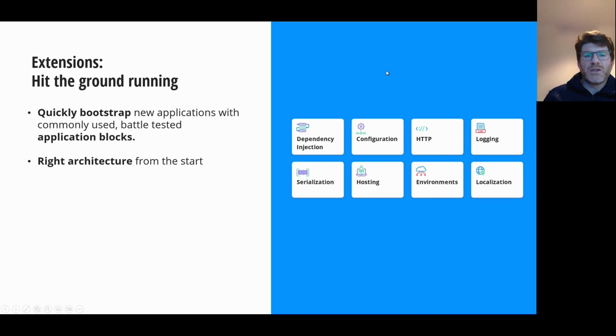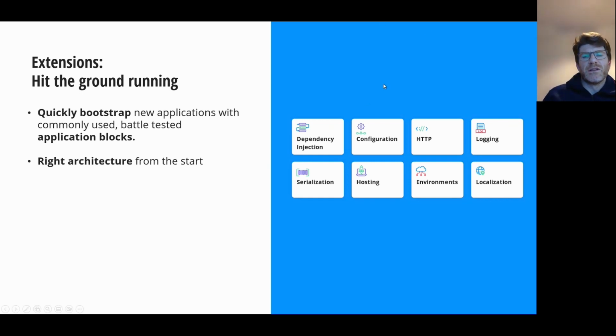The next thing is the extensions packages. This follows on from the work that Microsoft has done around the Microsoft extensions. It provides implementation for things like dependency injection and configuration, so being able to pull configuration from appsettings.json and other sources. It provides some wrapper around HTTP, so bringing in or registering endpoints and defining HTTP clients for specific endpoints. It provides some extensions around logging and serialization. And of course, things like environments and localization support. So those are some of the default extensions that come as part of the Uno extensions packages.